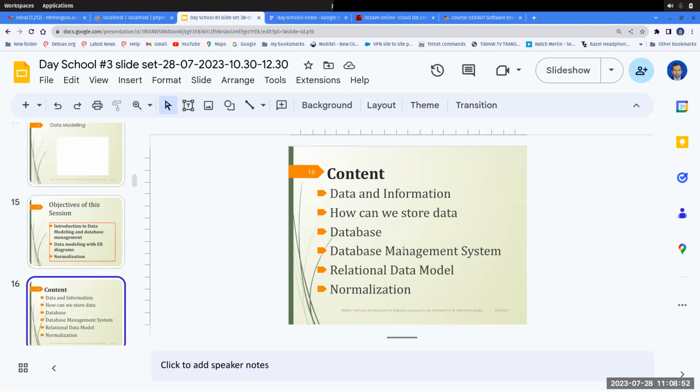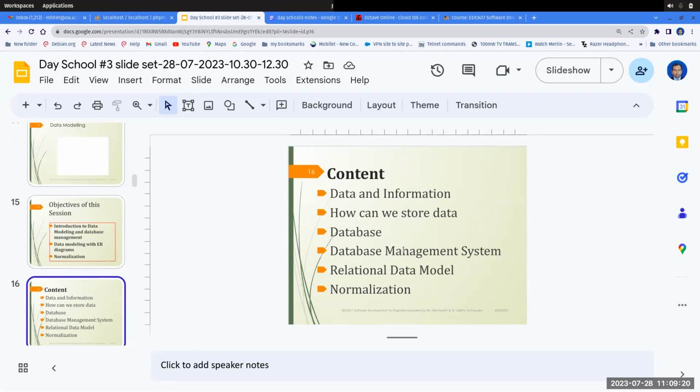This relational database model means we separate this data according to the relevant object. A person is also an object. Suppose a phone: the phone has several attributes.